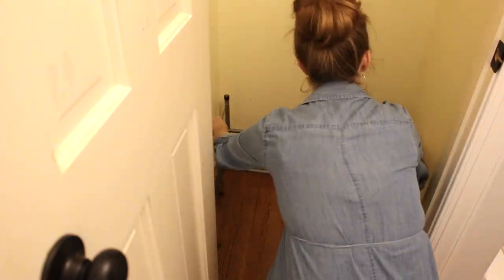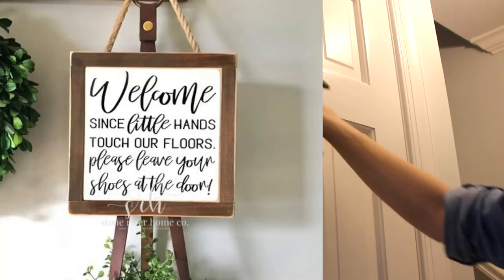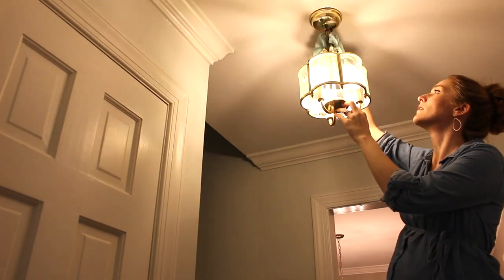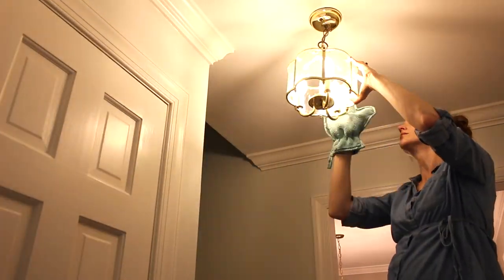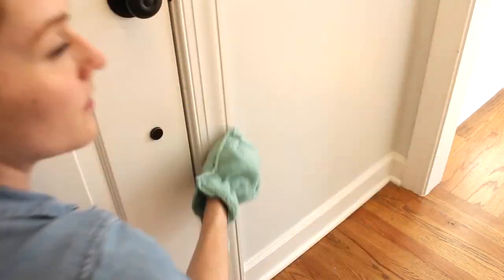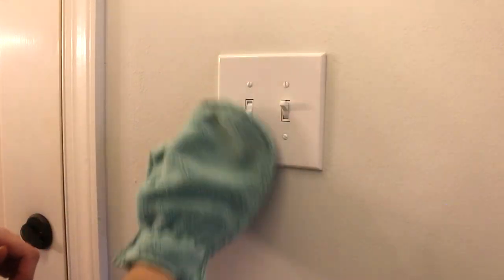This is our coat closet — I turned it into a media closet and keep all my recording stuff in there, so I'm going to convert it back to a coat closet while we have guests over for the holidays. For this door, I'd really like to add a sign that encourages people to take their shoes off. I would also love to replace this light fixture with a black pendant style that goes with what else we've redone in the house. And I just need to get this all dusted and sanitized.